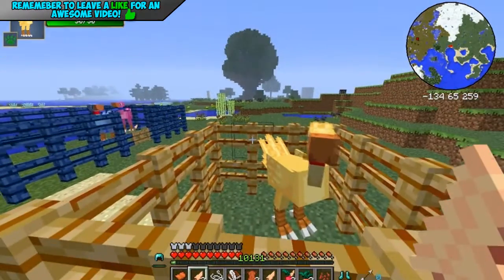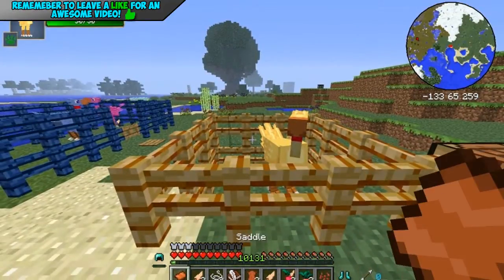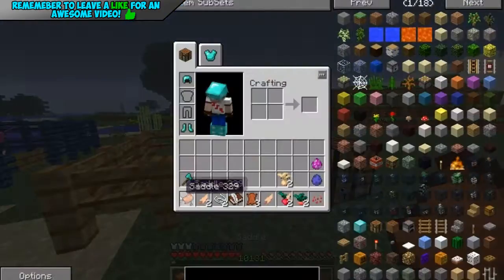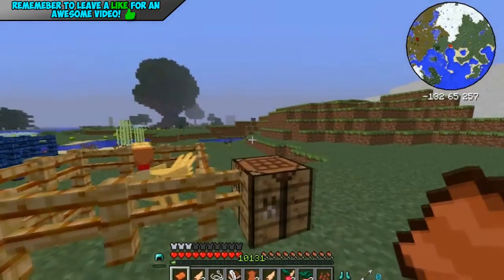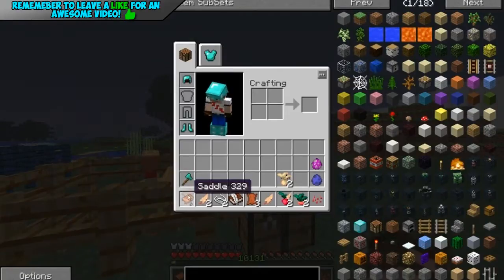And chocobo feathers are actually really important for taming and breeding them. Well, not as much taming, because we pretty much tame the chocobo now, but to actually ride the chocobo, we need chocobo feathers. So you can either just, there's the quicker way, which is actually, I guess it's, oh wow, it started raining, guys.